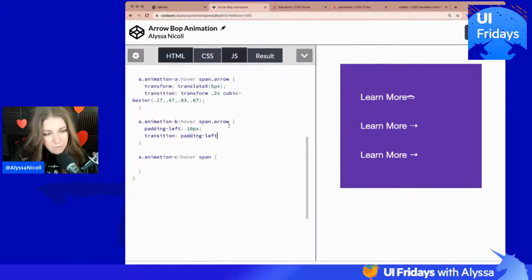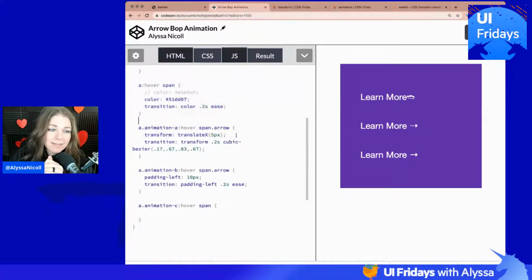padding. Do I have to be specific or could I just say padding? Questions for the universe. Ed, your animation might be lighter than mine, because anytime you deal with translate, like moving something on a page, or rotate, or skew, it gets heavier. I was always told these are heavier and harder for the browser to do. So as silly as this may sound, padding left might be better.